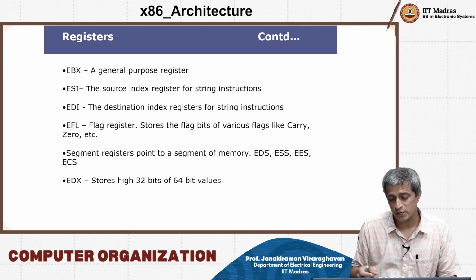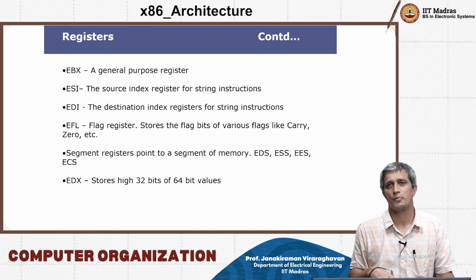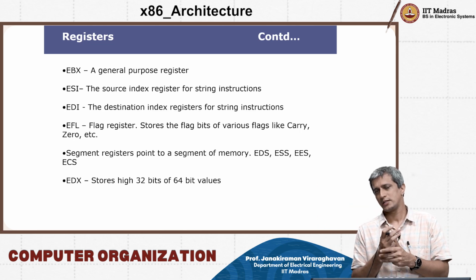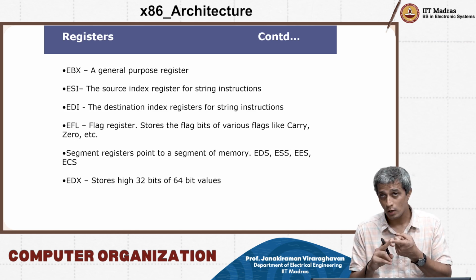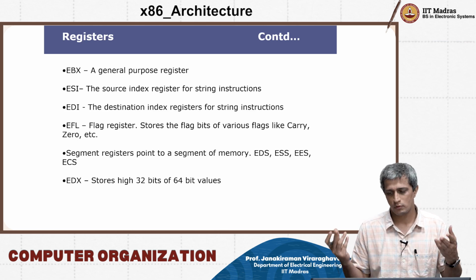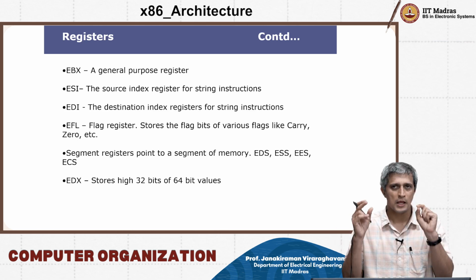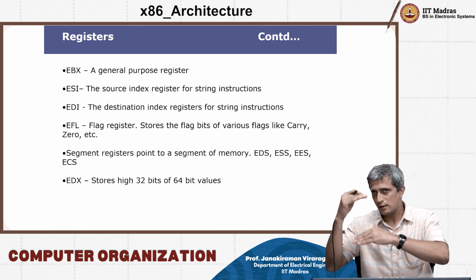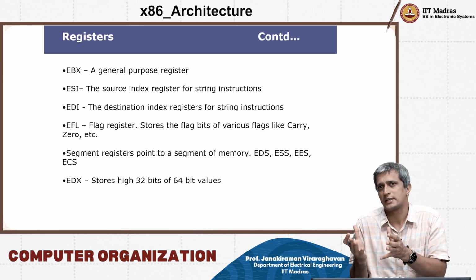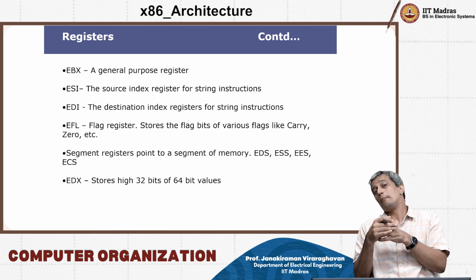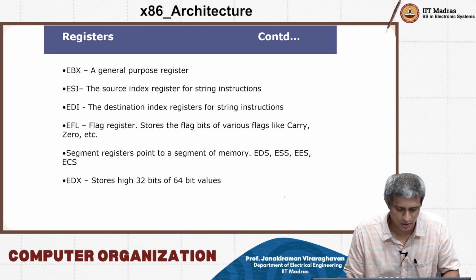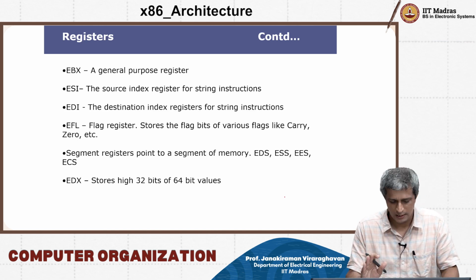Now, the segment register is used to point to some segment of the memory. So, like I told you, the memory is very generic. It's used to store all kinds of data, but you could store code, you could store data, you could store something in the stack, and so on, right? So, therefore, the logical memory map might be common, might be some 32-bit access, but the memory can be segmented into different regions based on this segment register. So, we will come to this a little later.